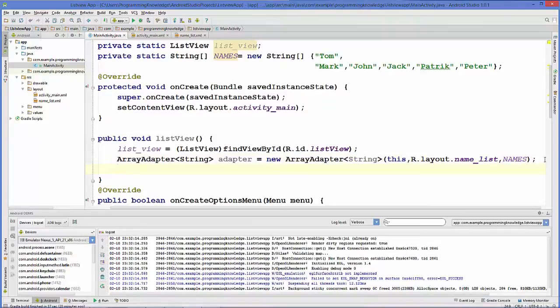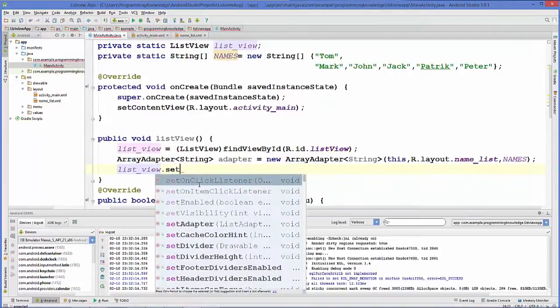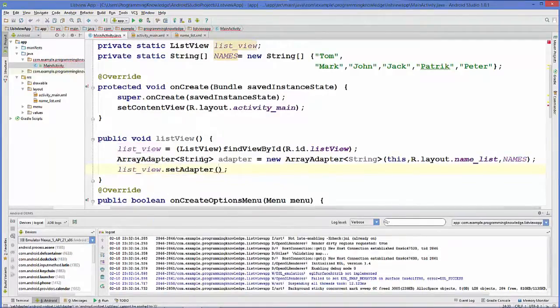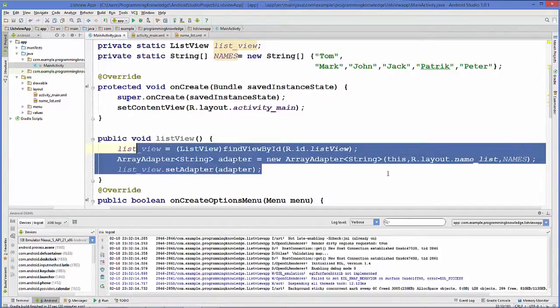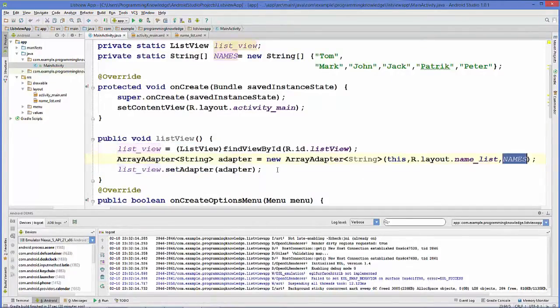And now we can use our list view to load this. So listView.setAdapter, and we pass this adapter inside the setAdapter function. What it's going to do is load all the data into our list view.